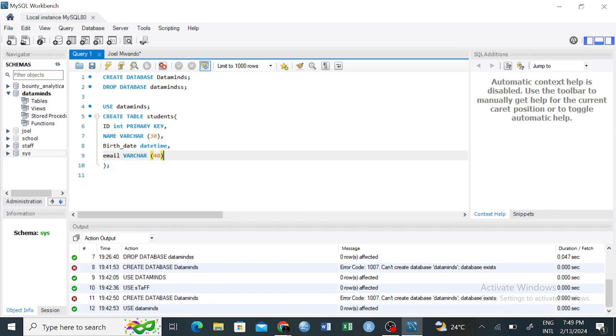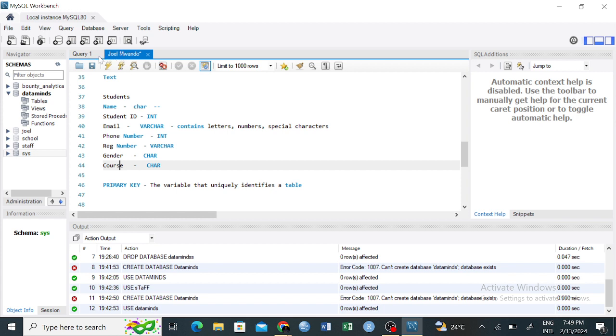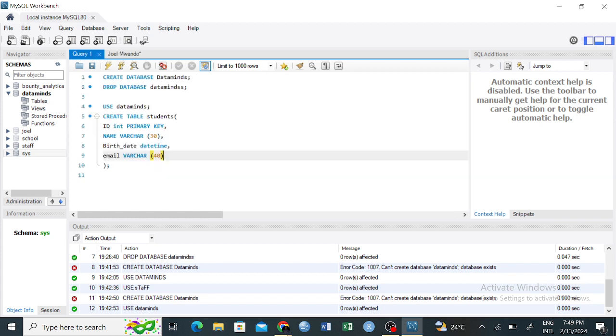Maybe something else we might be adding here is course. Yeah, what is your gender? Gender and course. Maybe let's write gender and course. Yeah, so here, Pierre, you also have to think of how you're writing these things, by the way. So gender, we give it a character, since gender is either male or female. So we give it, or even MF, so that it has one, right? MF. So somebody either writes M or F. That is if we are really fixed. But if we want to include the them, they part, that is a different story.